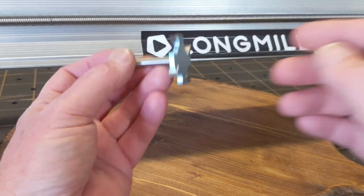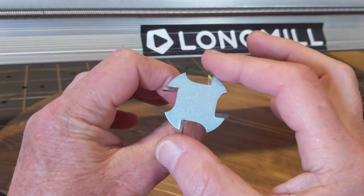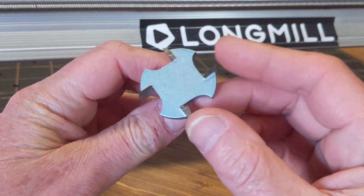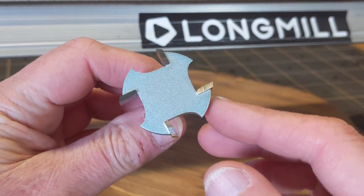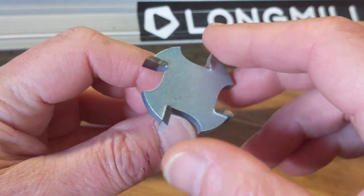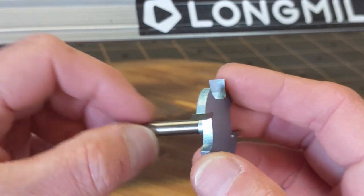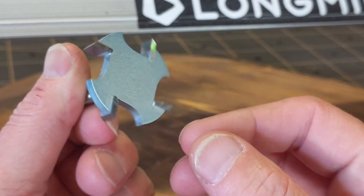What you're looking at is a one-and-a-half-inch diameter surfacing bit. This particular bit is a brazed tip bit with four flutes. Brazed tip means the carbide tips are brazed onto a different type of steel — in this case, 4140 steel, which is a really strong steel. Carbide is very expensive, so this construction helps reduce the cost of the bits and that savings is passed on to you.